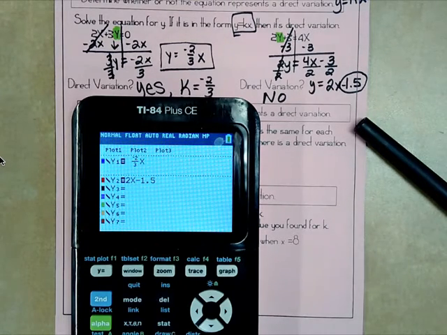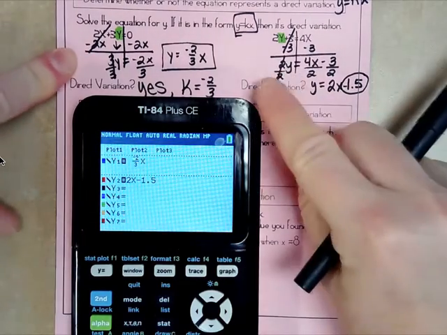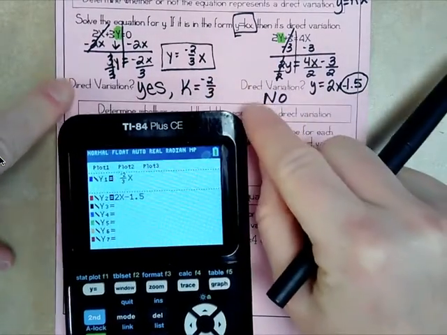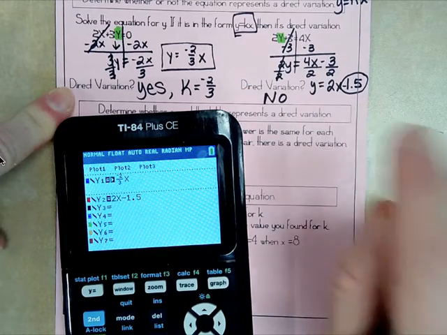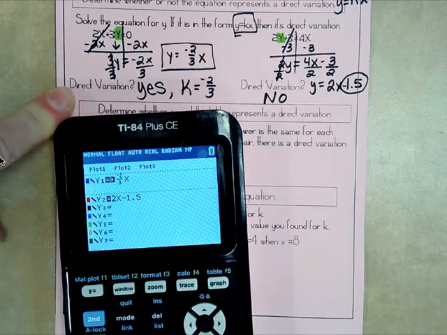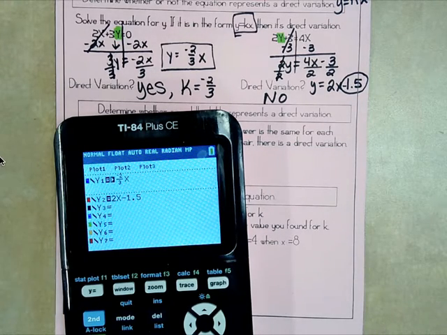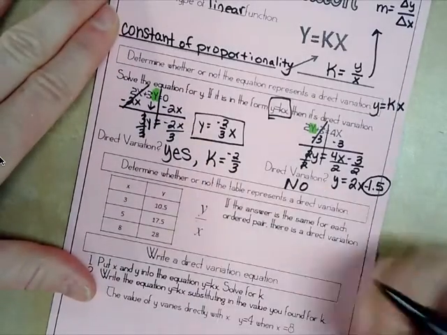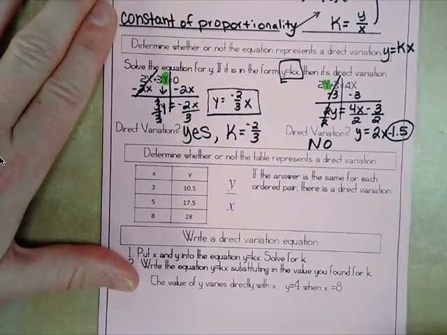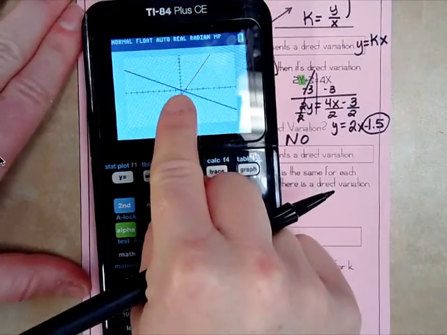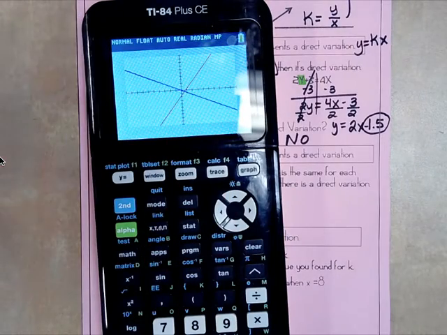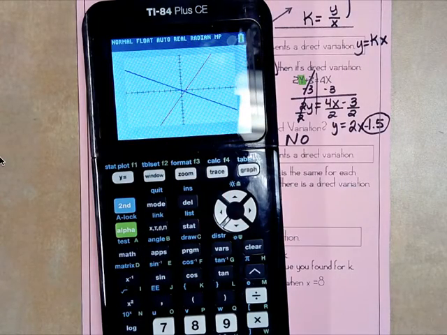Okay, so let's talk about the one that's direct variation. Raise your hand if you can tell me what you see about the one direct variation that's not on the non-direct. There we go. Raise your hand if you know what the difference between the two is on your graph. Okay, right here. One doesn't go through the origin. Okay, so this one goes through the origin. Right? Whenever we graph it, see how the blue one went through the origin? The other one didn't. It's because why? Because one of them's direct variation, right?